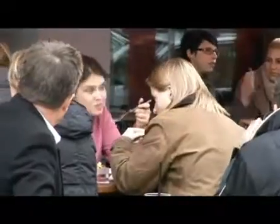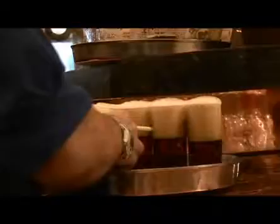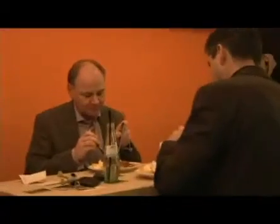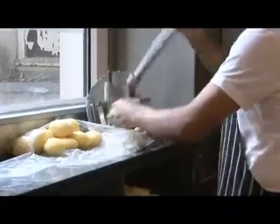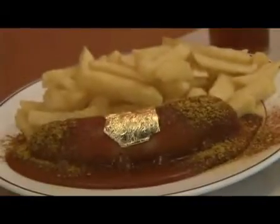This city has a rich tradition of food and drink, and everybody knows about our reputation of brewing great beers. If you go to one of the breweries, you can see how they produce the beer, but they are also a great place to experience the local cuisine. People often ask me what the best place to get a currywurst is, and that's the place where we're in right now, Curry at Media Harbour. The most special about this curry place would be maybe the currywurst with gold, something very special.